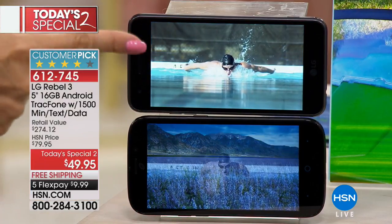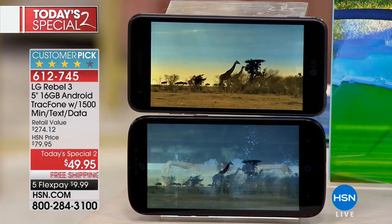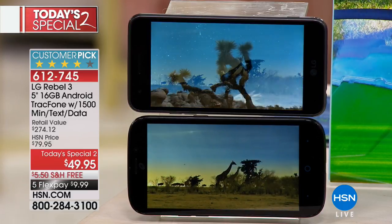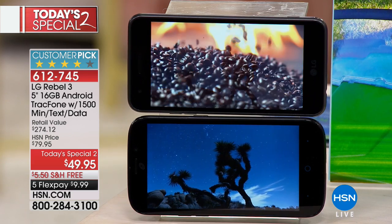Look at how crisp your brand new LG Rebel 3 is. They're known for their beautiful, beautiful graphics. Yeah. They're known for that beautiful imagery. I had an LG TV for years and years and years. I love the picture too. Yeah, and gorgeous.